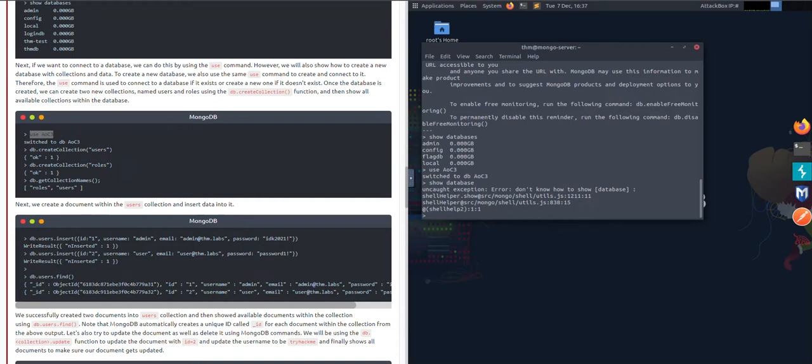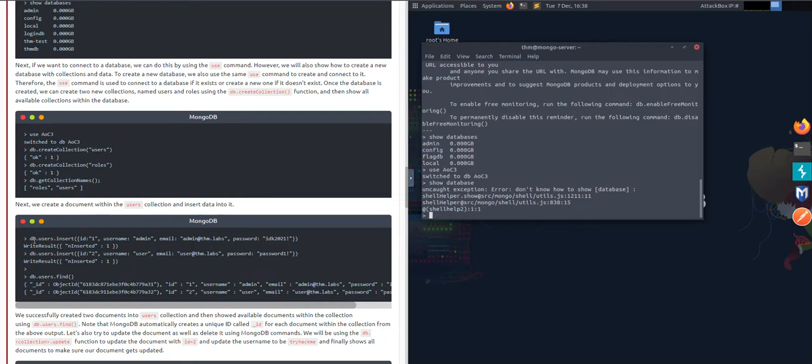Okay, no, because we are already inside AOC3. Okay then. So we don't have this stuff, but we can create a document within users collection and insert data into it.